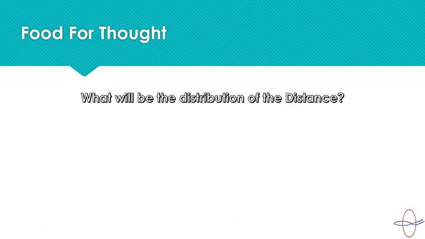The next question is: what will be the distribution of the distance? We are trying to do some variant of that, and that's an extremely explored problem of the past. This problem actually appeared in the Journal of Applied Probability or the Annals of Applied Probability in the 1970s. I forgot the journal name, but you can search it over the net.